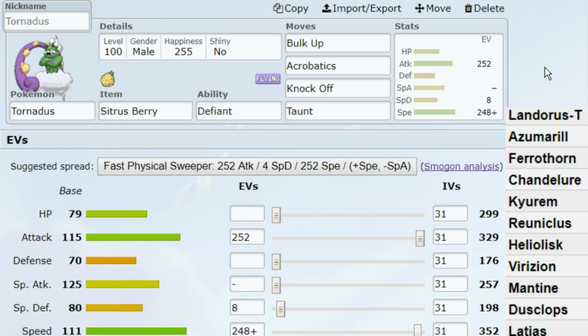Things I gotta look out for: Scarfed Kyurem, Scarfed Heliolisk. Those are the two things I need to watch out for the most. Those two mons can just end this thing's career. But other than that, this actually has a fantastic matchup.